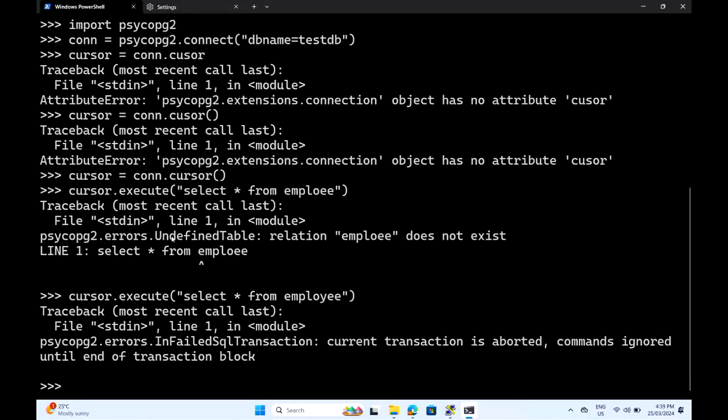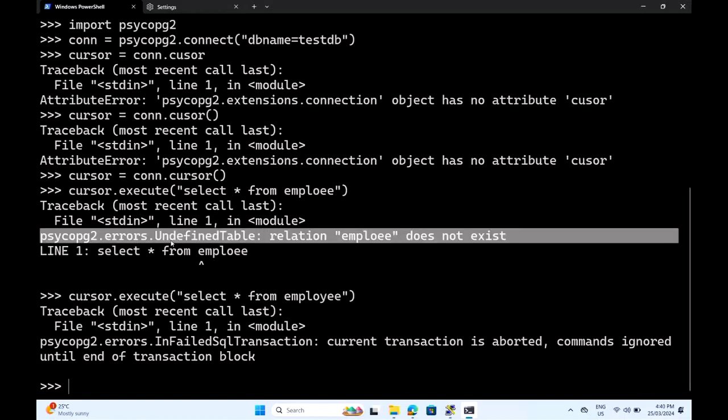This is a relation does not exist error, meaning the table is not there, because I didn't type an E here; it should be the employee table. This exception is converted into a Python exception, so we can handle it inside our Python code.